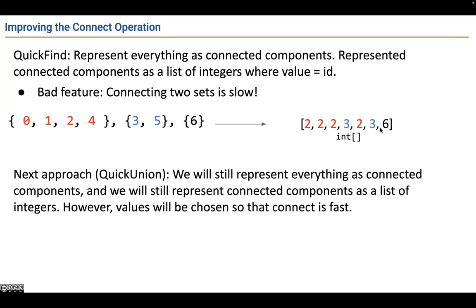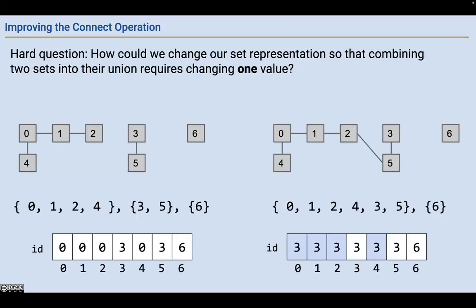That's kind of nice. However, instead of storing team numbers, which we just saw is slow because you have to change all the 2s to a 3, what if I store something a little bit more radical and different? Instead of changing all the 0s to 3s, what if I could figure out a way to store an array of integers keeping track of set membership so that if I want to merge two sets together, it just takes a single value being changed instead of n values being changed.